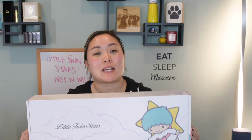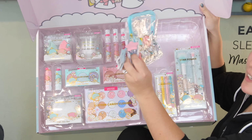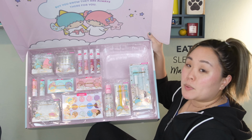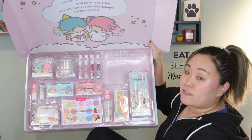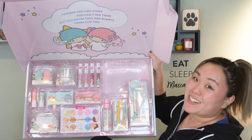Okay, so we have two complexion products. One's blue, one's pink, obviously to match the two characters. We have sponges, a cup holder, a lip scrub, a lip mask, a sponge holder, eyeshadow palette, mist, eyeliners, brushes, and then a super, super cute bag that has stars or confetti in here, which is adorable. This is probably the most graceful pose I've ever done on this channel. So let's go ahead and get started, shall we?